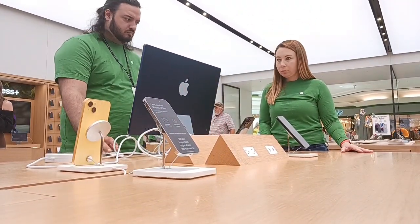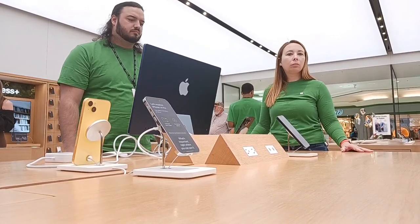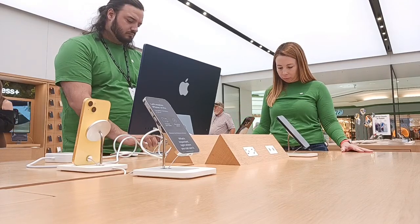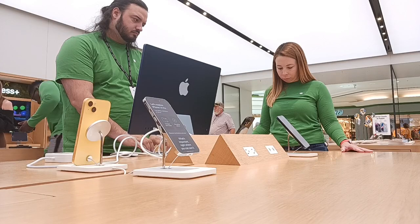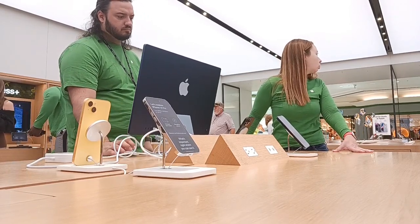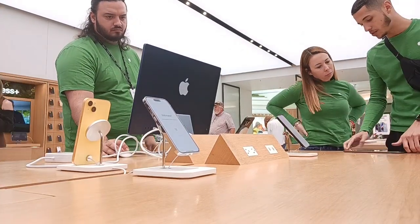Could be like a car. He probably got a lemon. They probably need to switch it out. You know, sometimes just like the phones when they first come out. They say don't get them when they first come out because the first hundred or something are bad or not good, or rumors. There's always rumors. So needless to say, most of my day today was spent at the Apple store.